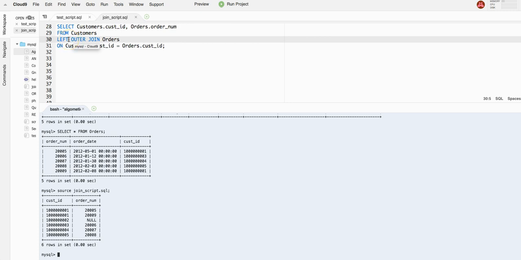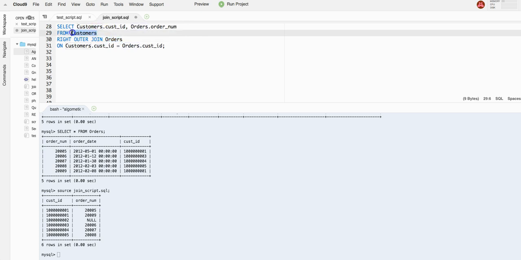We just saw the left join in the previous lecture. Let's just change it to right join to see what we get. Right join, and same example, same everything. Let's see what's happening here and what we're gonna get. As you can see in this statement, we have right join. So we are going to get all the records from the rightmost table, that's the orders table, and the matched records from the left table, this one here, and a null if there is no match from the customers table.